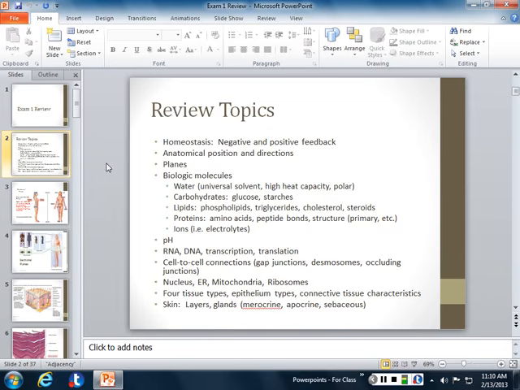Now this is a way to describe a chemical, but it means that it has a positive end and a negative end. And the reason that matters is polar substances can dissolve in other polar substances. So because water is polar, it means that it can hold lots of different ions and substances that have one end or another. The other version is nonpolar, and in the biologic molecules, it's only the lipids that are nonpolar. All the others are polar.